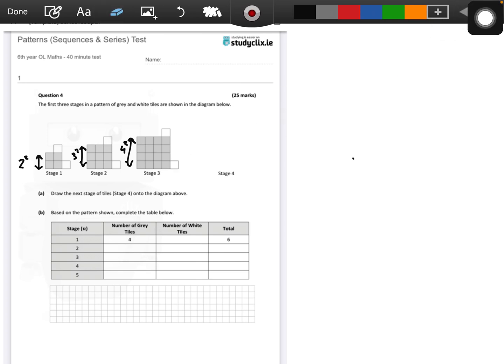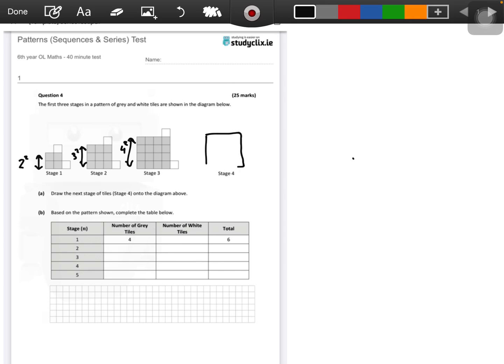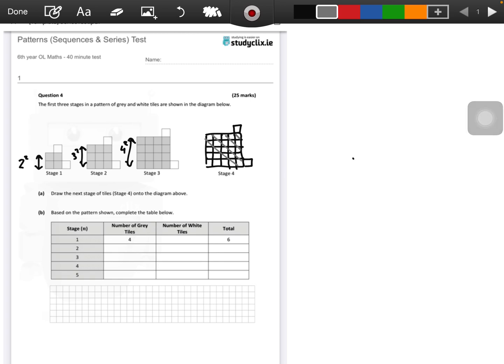So I am looking for my last squares here to have 5 by 5 grey squares, 2, 3, 4, 5. And then 1 white square at the bottom right and 1 up here. It could just be a sketch, but if you didn't shade in these squares here, then you were only getting 3 out of 5 marks. So even just with your pen, go over them like that, just to show those ones are shaded and there's 2 white ones there.